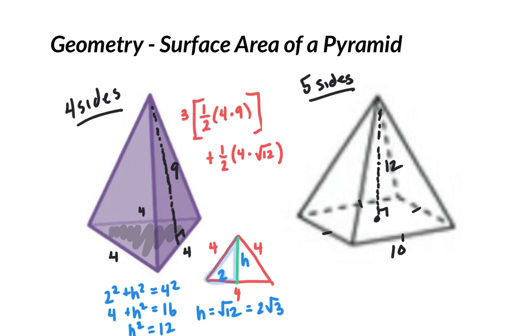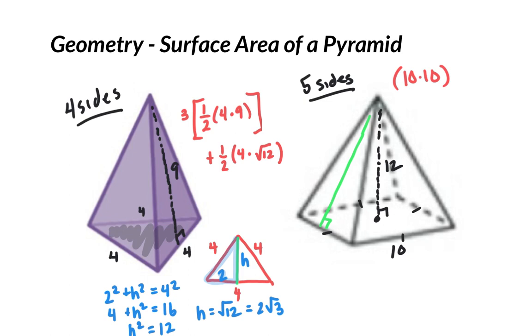All right, let's look at this other one that I've done. First off, the easier part in this one is going to be the base because I made it a square. So it's just a 10 by 10, and I'm going to write this up here. We've got base times height, but of course it's the same. There's our base. Now, we have 4 triangles, all the same, but we don't have the height of each of those triangles. We only have the height of the pyramid.